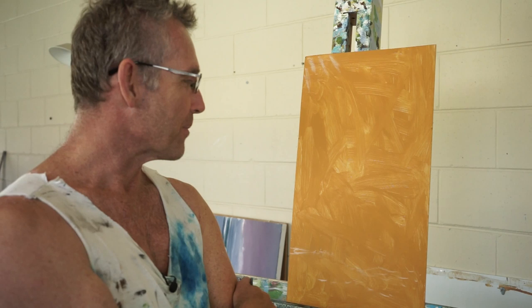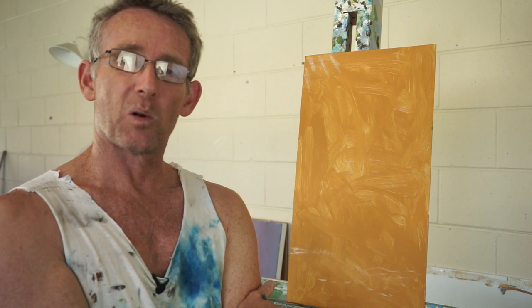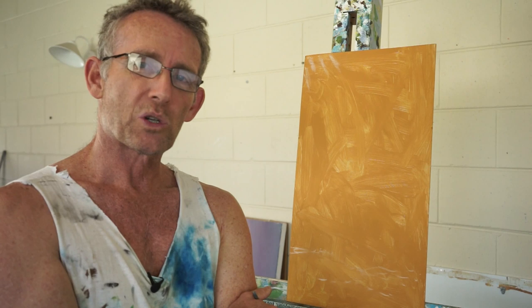So I'm just going to get as much information out of my phone and onto the surface as I possibly can, as quickly as I can. And then after that, the phone will go away and I'll just push colour around.